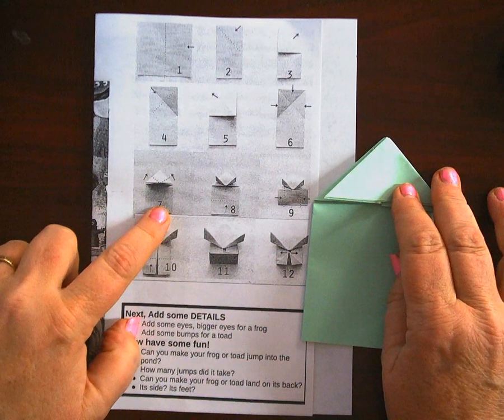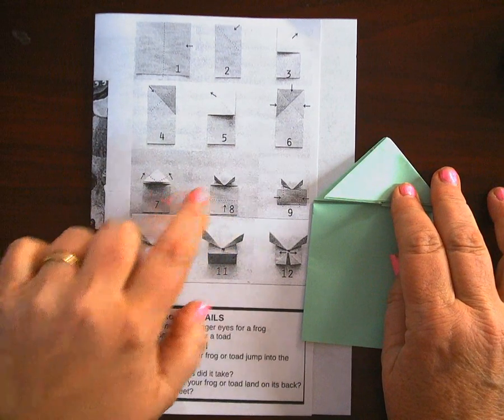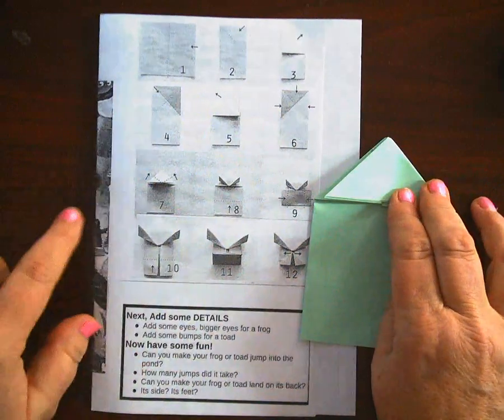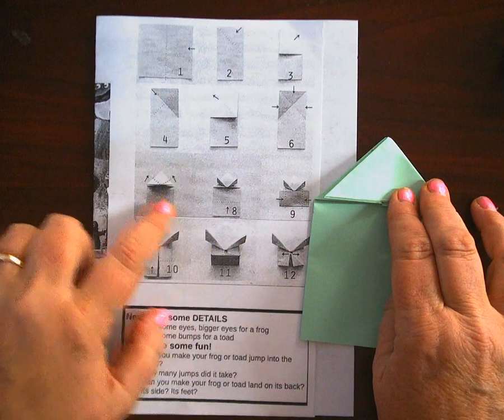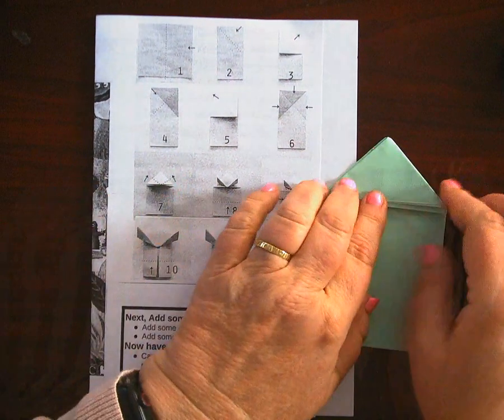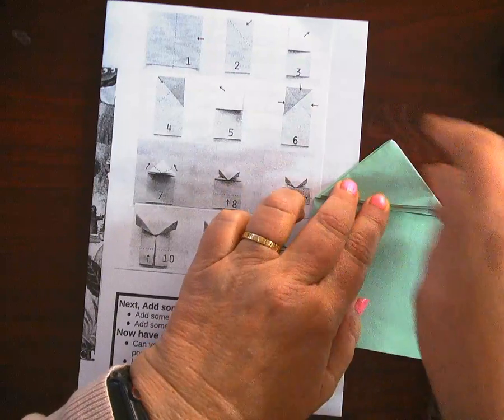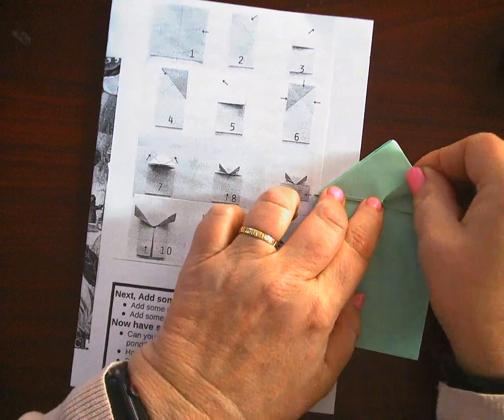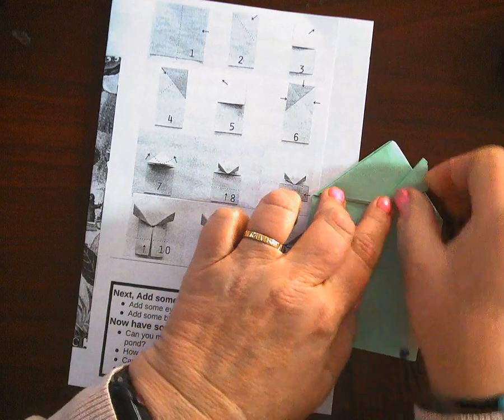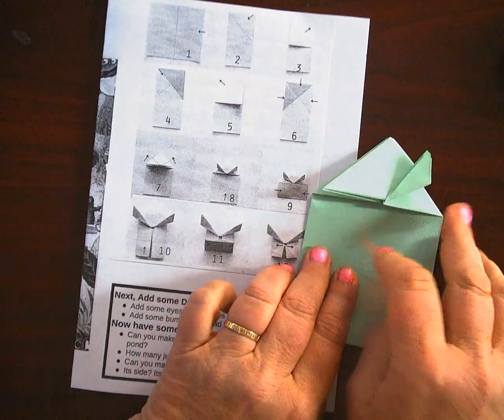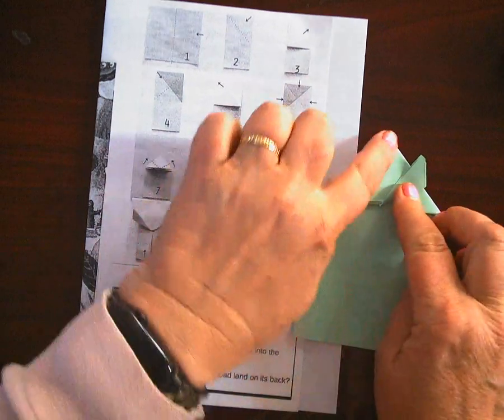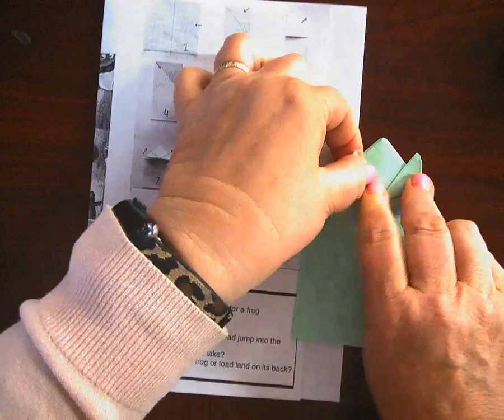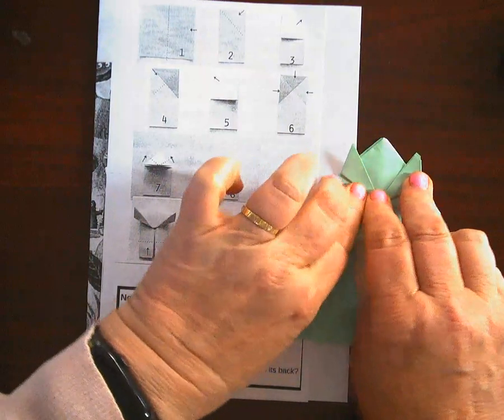So now, again, I'm going to crease it really good. It's looking a lot like a house, don't you think? So we're here at number seven now. Oh no, that was number six where I pushed those sides in and brought the top down. Now I'm to number seven and it's kind of showing you you're going to take like the little part of the roof that you can, and you're going to fold it up right there to the middle. I'm going to fold it up so it sticks out a little bit, just like that. And that's right down that center part.